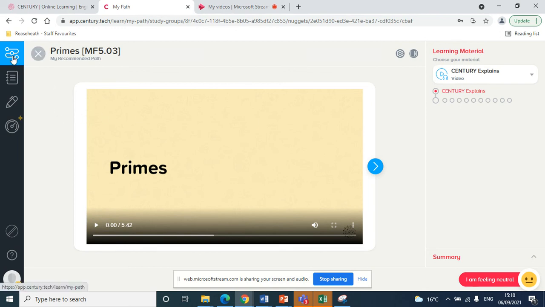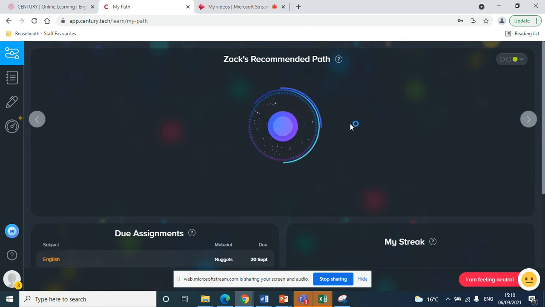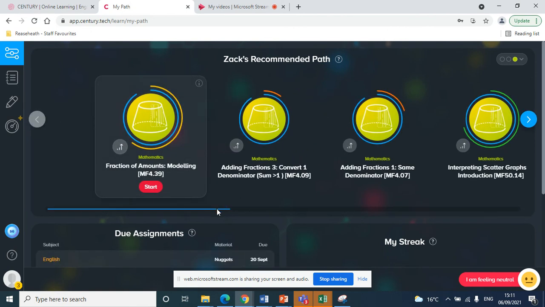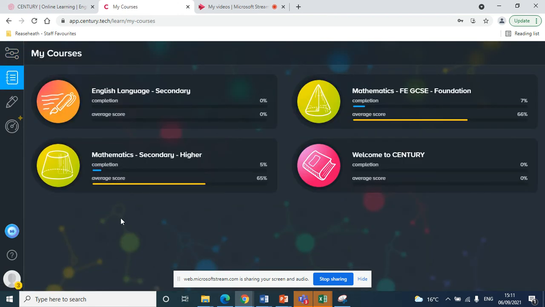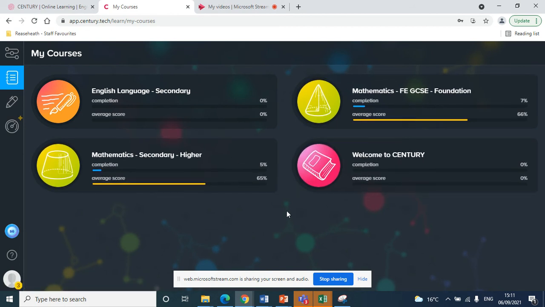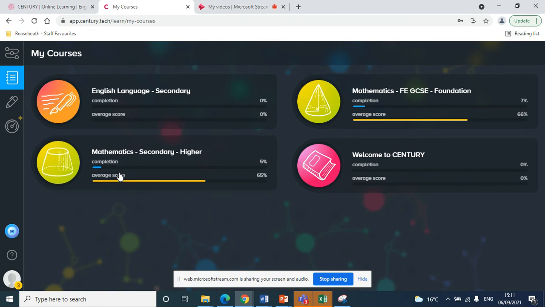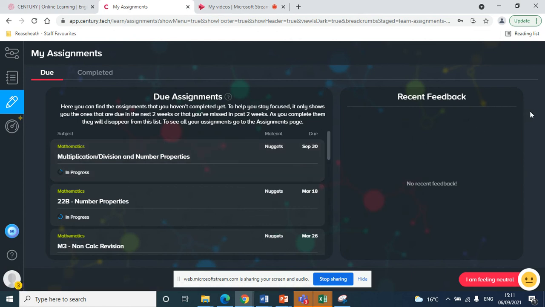But guys, that's it really. So your dashboard will show you all of your recommended nuggets that Sentry believes will benefit you in your studies. Your courses here. So this is quite helpful. If you want to know how much you've done, okay, with regards to percentage and what course you're on, okay, then Sentry will provide that information for you as well. So we can see here that Zach has completed 5% of the maths nuggets, achieving an average score of 65, okay. And then if we go down here, you can also access assignments. This will be particularly helpful and useful for students who are doing their resit course with us this year, because we'll be setting assignments to check understanding.